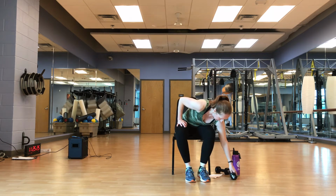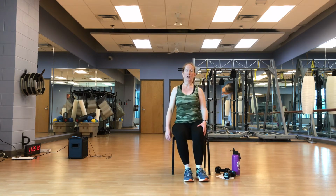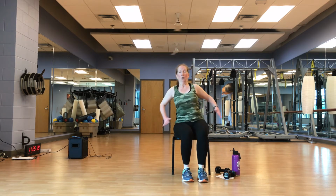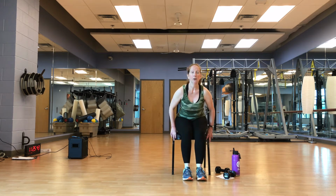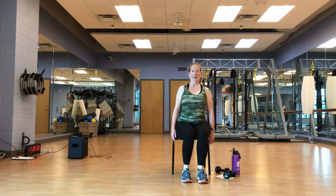We want to go to abs before we go back to those. It's a side bend with an opposite knee raise. Don't fall out of your chair, because I almost do. Because the side that you're bending, you're raising the opposite knee. It's working those obliques. So core is engaged. If you need to scoot back further in your chair, feel more stable, go for it. Here we go.